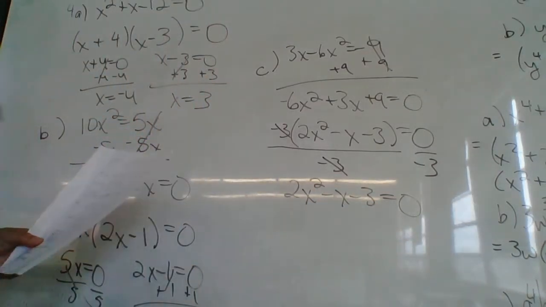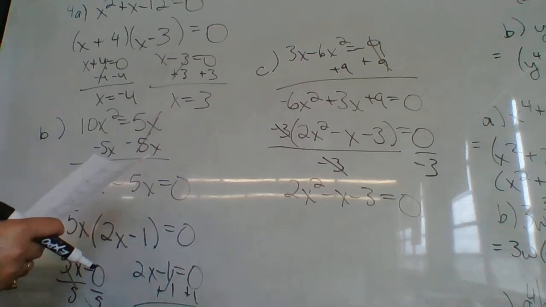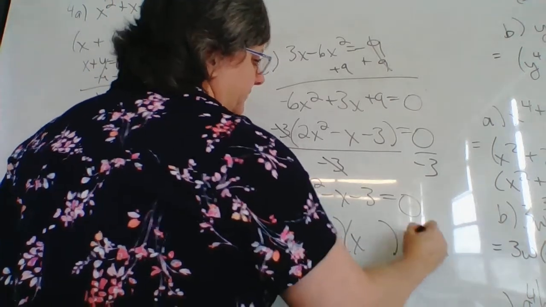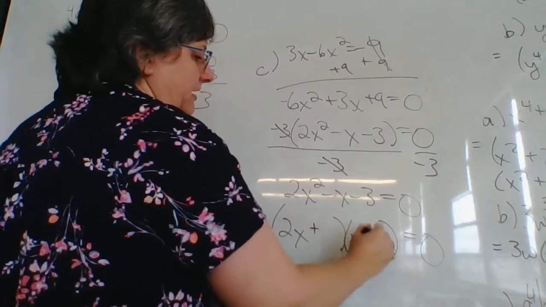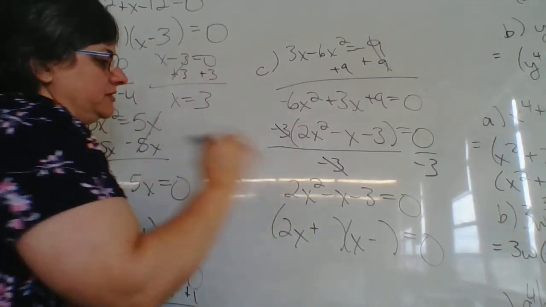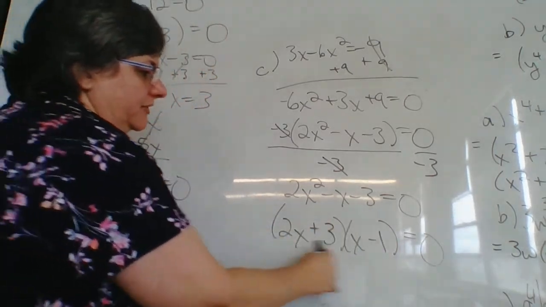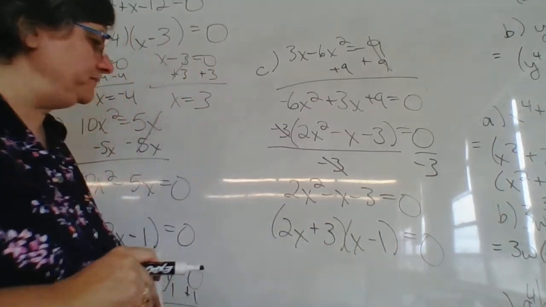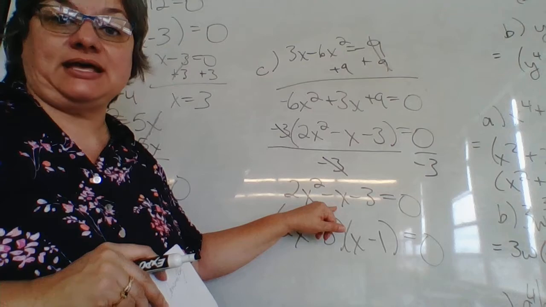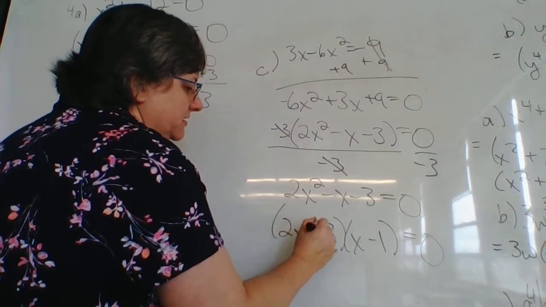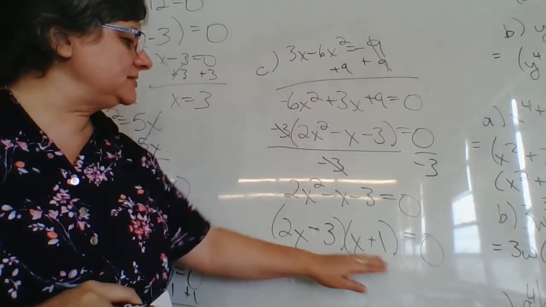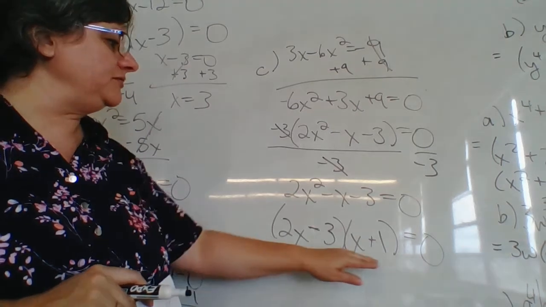Now, factor first. Can I factor this guy out? Yes, I can. 2x and x. I have a negative on the end. That's plus and minus. Could be minus and plus. I don't know. Let's see what we get. I'm going to try 3 and 1. It's either 3 and 1 or 1 and 3. Let's see what we get. 2x squared minus 2x plus 3x is a positive x. Uh-oh, change your signs. This one's negative, this one's positive. Let's try it. 2x squared, 2x minus 3x is a negative x. Negative 3 times 1 is negative 3.